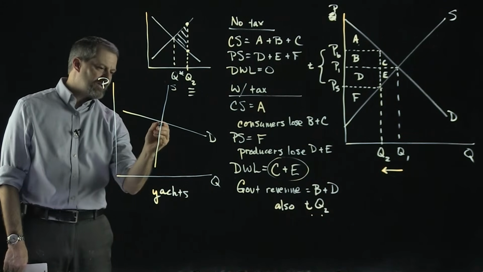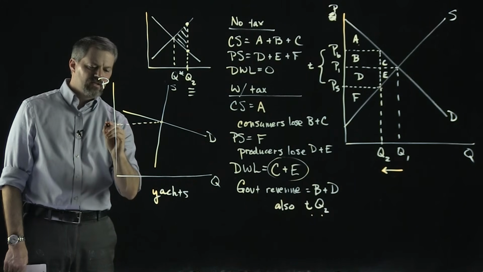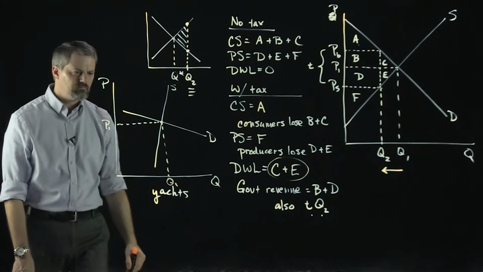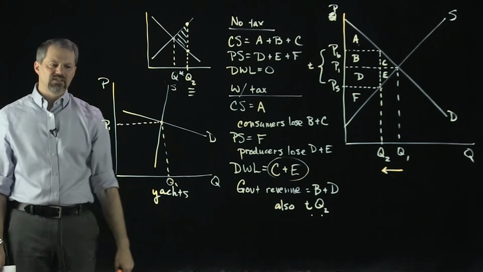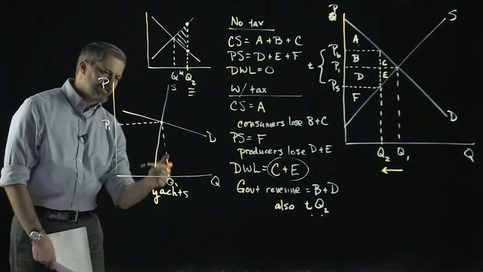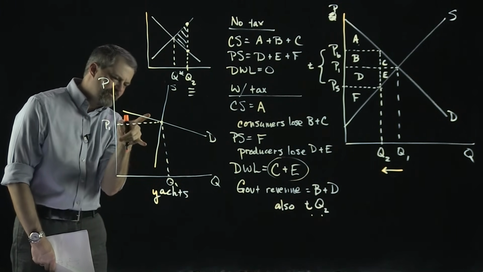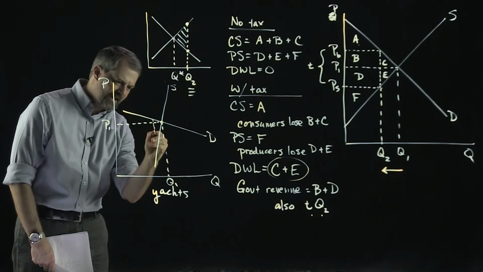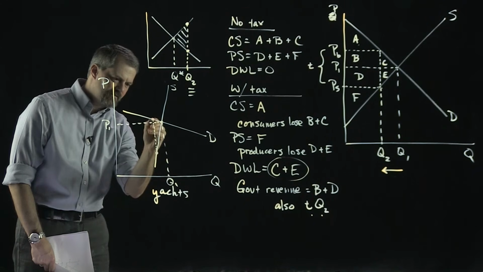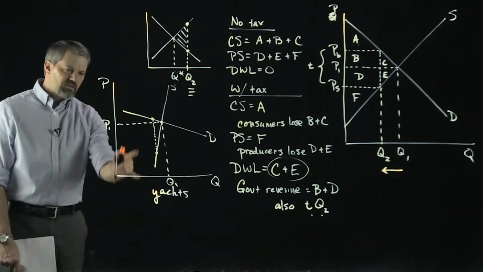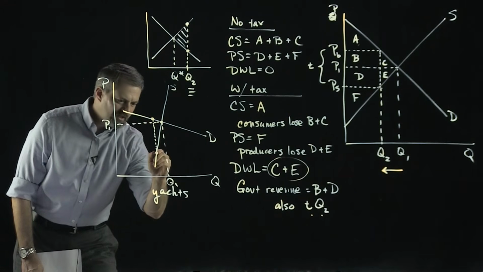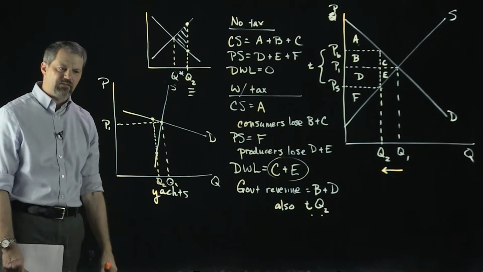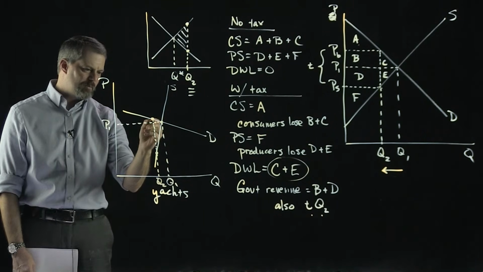Now, if we look at the equilibrium price, P1, and the equilibrium quantity, Q1, and we impose a tax on this, let's impose a fairly big tax. Let's find the place where the vertical distance between our demand curve and our supply curve is the amount of the tax, and let's suppose it's something like that. So there's our tax. We can see that the quantity is going to fall. Less yachts will be bought and sold, and it will indeed drive the buyer's price up. So rich people will pay more for yachts.